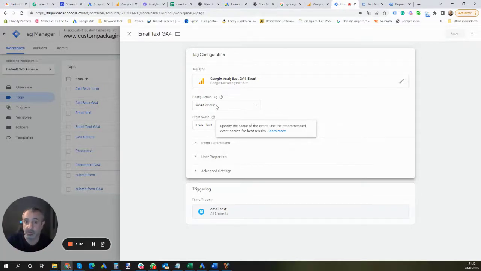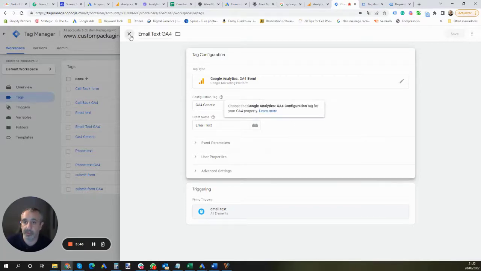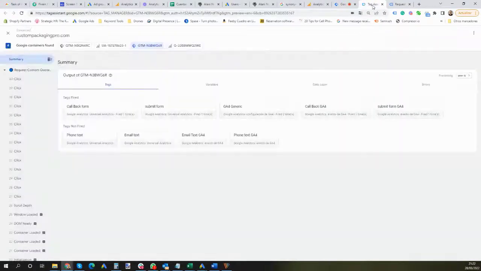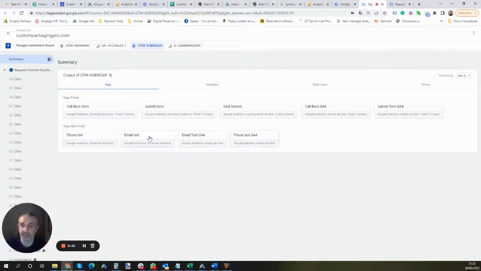In this case I will use GA4, and you just give an event name, email text. When it's done, you submit, then open the preview, and you will see it like that. For example, email text, in this case, I have it here.